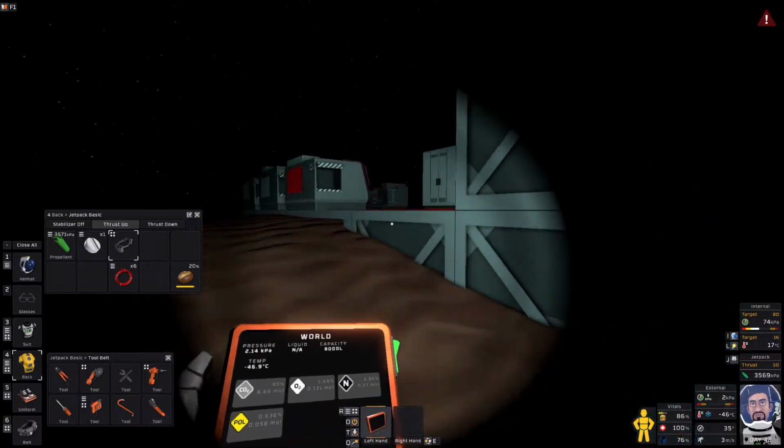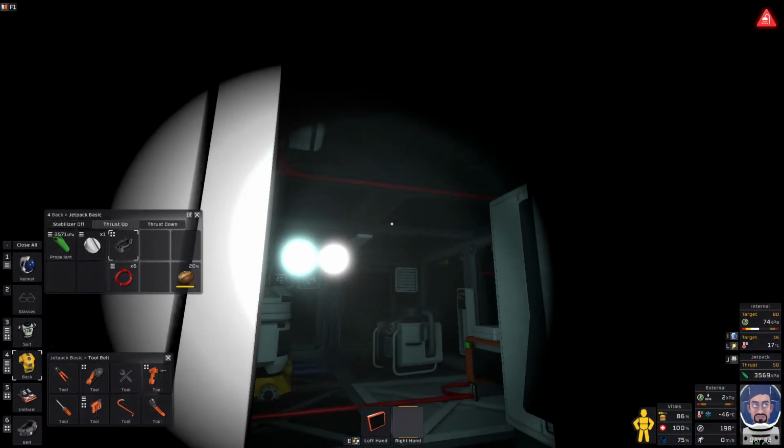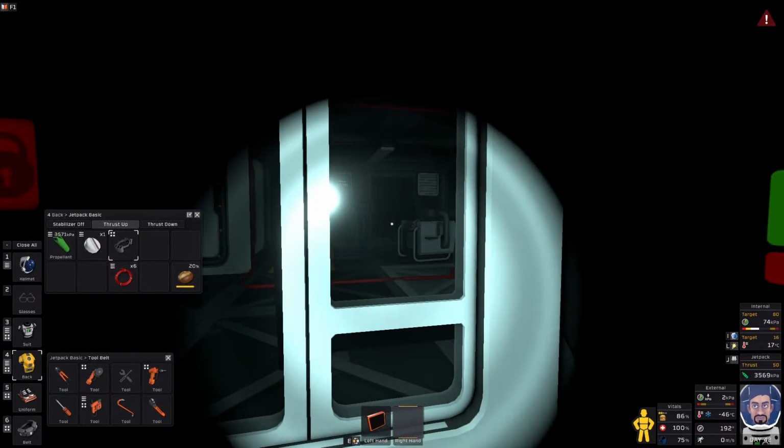So that's how the system is working. So if you automate it, you always have a fresh canister of oxygen. So that's of course the dream, but this is still fine.